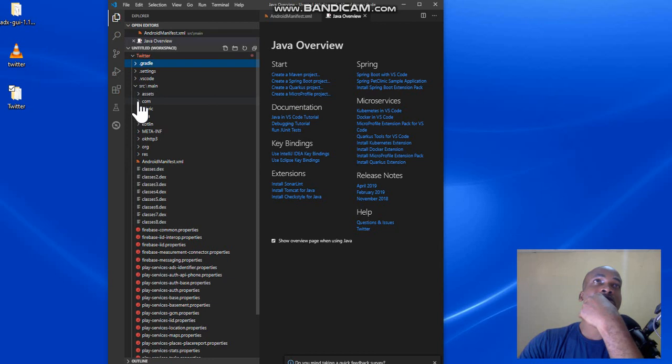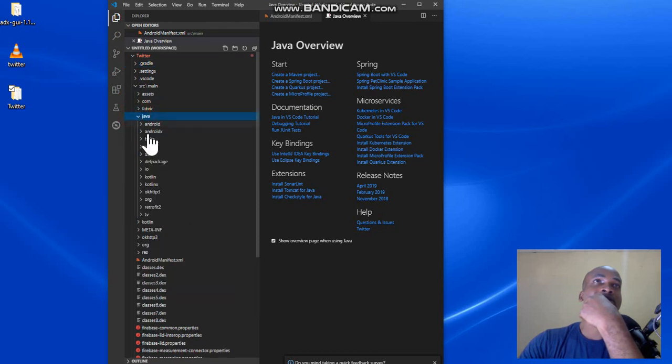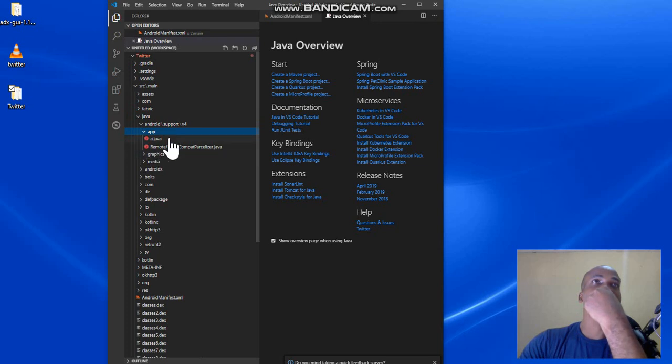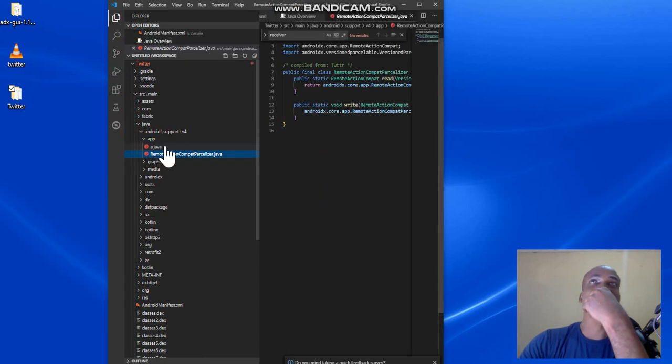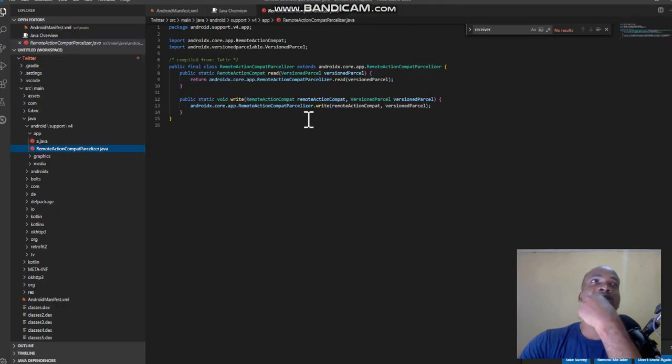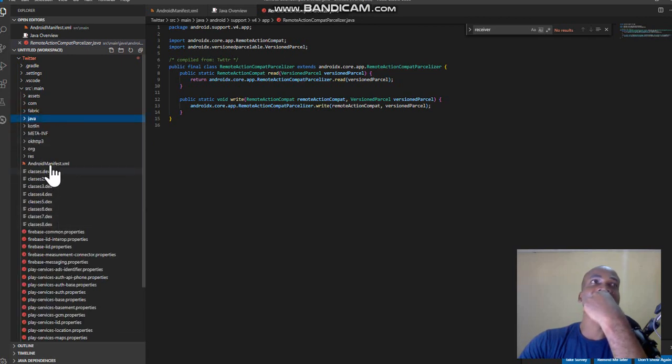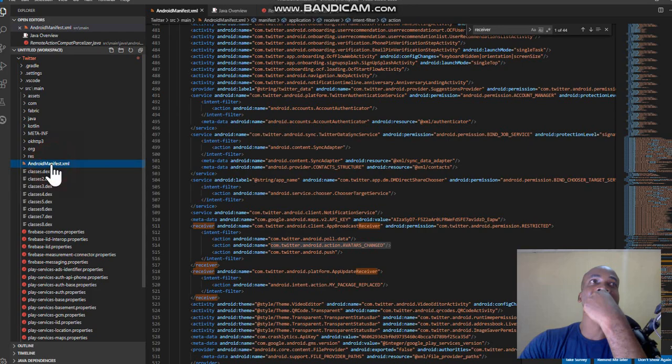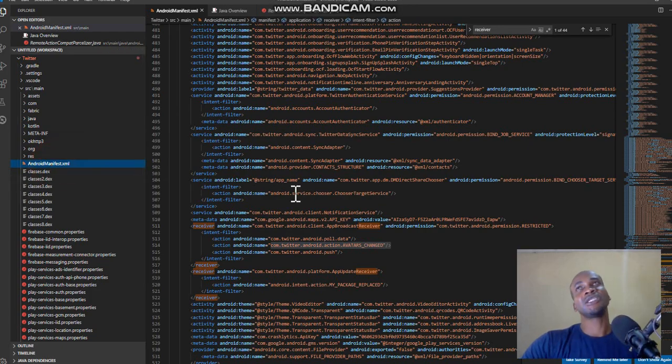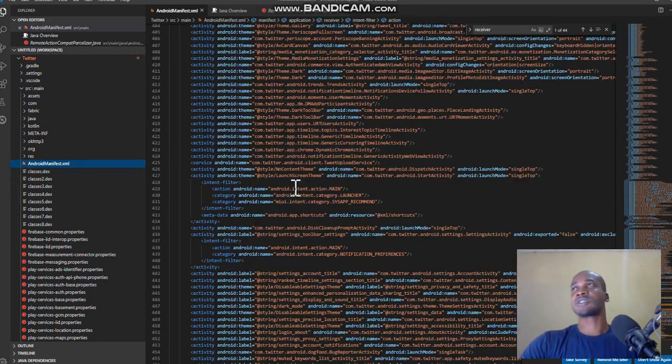Okay, the source code is in the Java folder. This is an example of a Java file, but we are not interested in this for now. What we're interested in is the Android manifest file, which is this. You double click on it, and it will give you this.